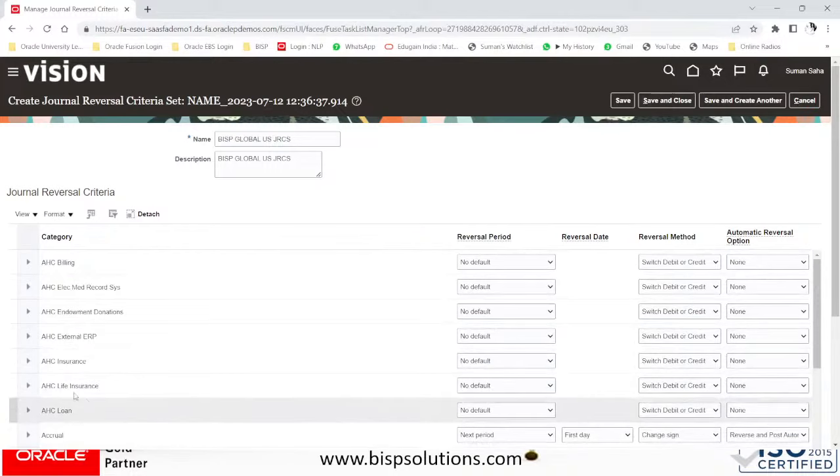I have to use this category, right? So that category, I will create one more category and come back to this particular area and save and close.